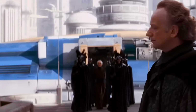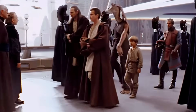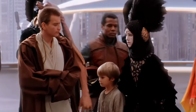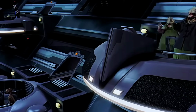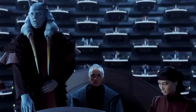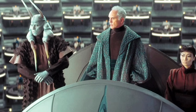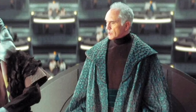The interesting thing about his departure is that in the lore, Valorum had slowly been seeing less and less support, and by 32 BBY, he had no real friends left to turn to, except one, Palpatine. Therefore, he was especially betrayed when Palpatine, who was the one person he could count on, outmaneuvered Valorum and stabbed him in the back. In the script for scene 132, which is the Senate meeting, Valorum was originally going to say, "Palpatine, I thought you were my ally, my friend. You have betrayed me. How could you do this?"